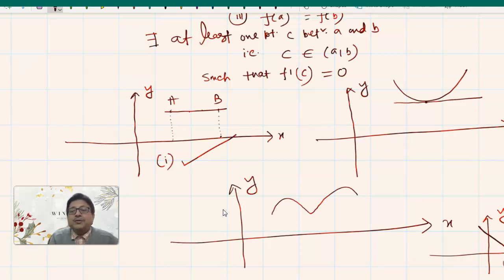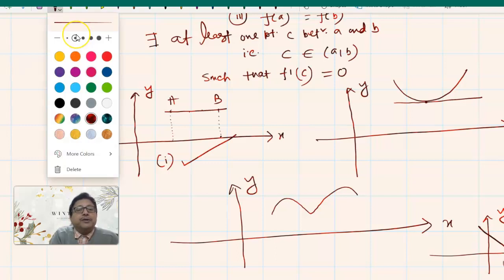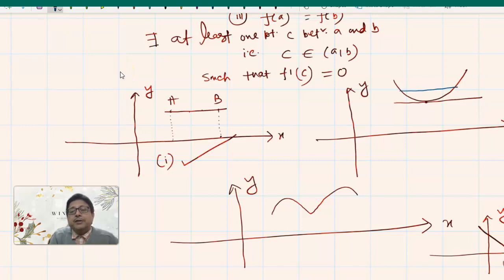Is it possible to apply here? Yes. We can easily draw a horizontal chord over there. How do you get a horizontal chord? You join any 2 points here. You will get a horizontal chord. This is horizontal chord AB. So there exists a horizontal chord, and there is a point P where the tangent will be parallel to the x-axis. Now for this curve we can draw many horizontal chords. Between these two we can draw a horizontal chord. Between these 2 points also we can get a horizontal chord. So there exists at least one point where the tangent will be parallel to the x-axis.